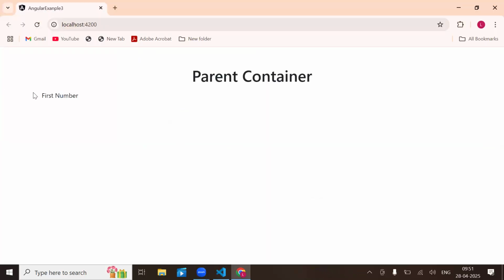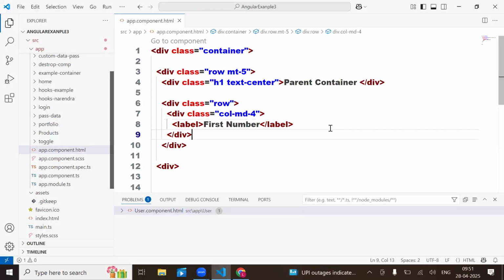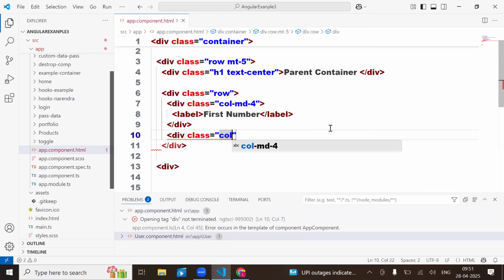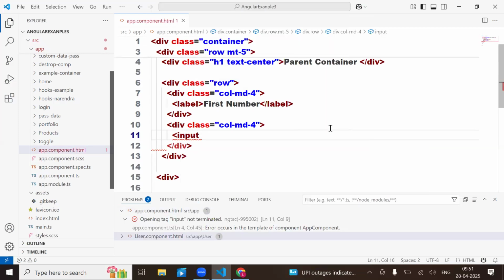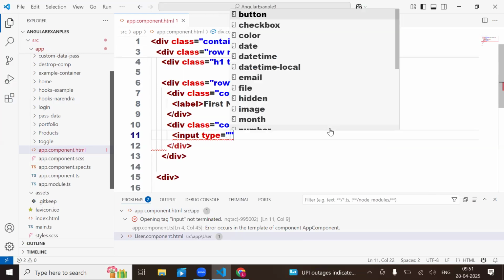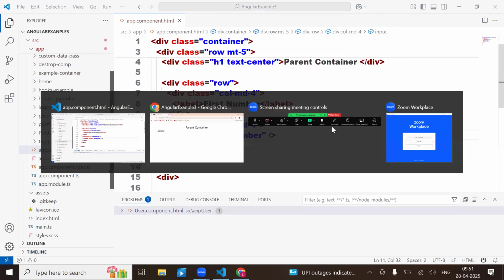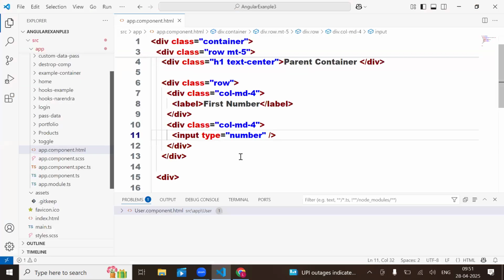You got the first number? Yes, sir. First number. And then div class col-md-4, input type equal to number. Why is it going to the next line?